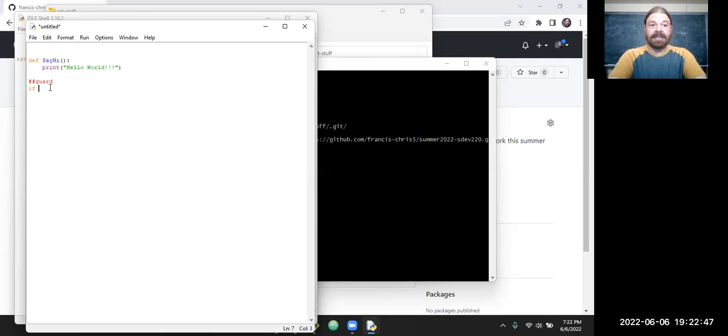So we can always check and do double underscores. So underscore underscore name before and afterwards. If that is equal to underscore underscore main, then that means this is the file we push run on. So it guards against accidentally running the wrong code. A good thing to put in our code.